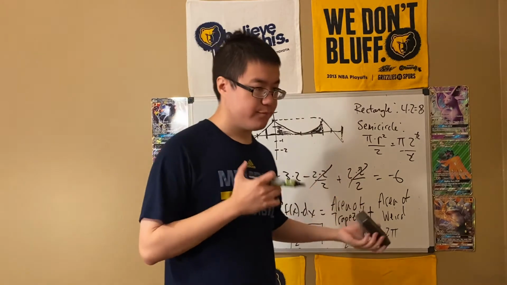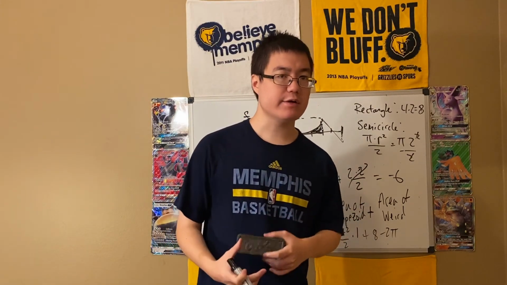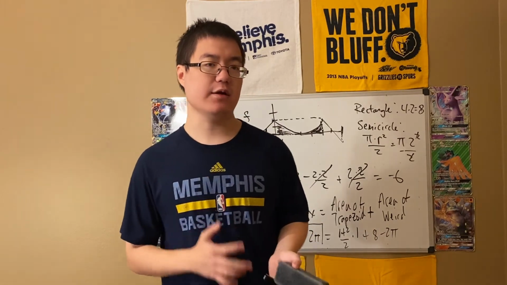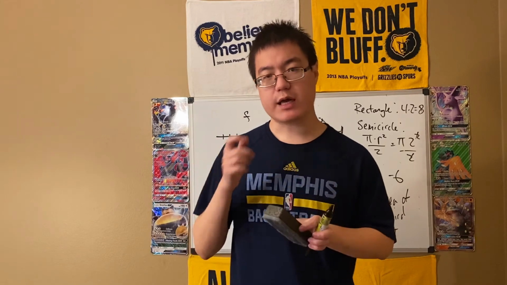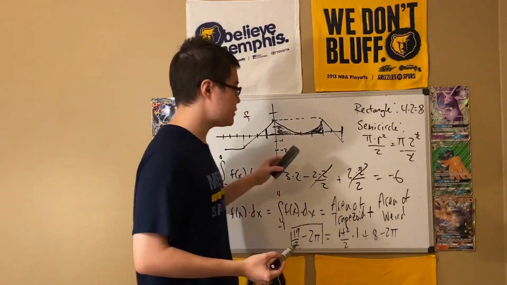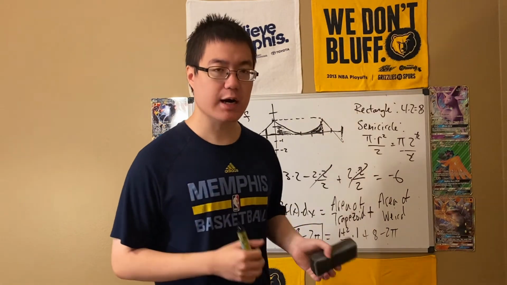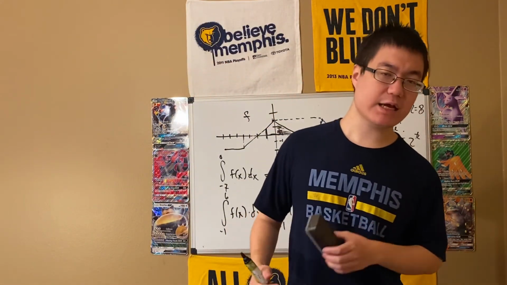And then if you're having trouble with finding the area of certain things, remember that it has to be areas of shapes you know. It has to be areas of rectangles, which include squares, also triangles, and semicircles or quarter circles or something like that. So just be wary of that. Try to break everything up as small as possible, and then you should be good to go. Hopefully that makes sense. Hopefully you have some more idea of what integrals are as area.